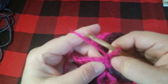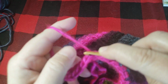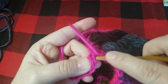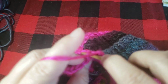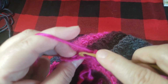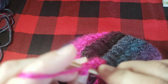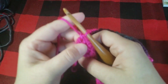So don't worry about this. This is your turning chain. And we're going to work in the back loops back here. So when you're looking at the top of a stitch, there are 2 loops. There's this loop and there's this loop. We're going to work in that back loop, all the way down till we get to our last stitch down here, where we're going to do both loops on the very last one. Just down here when you're coming up this way.